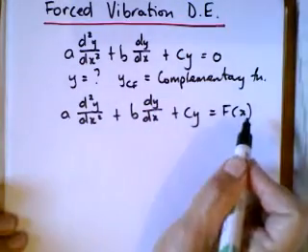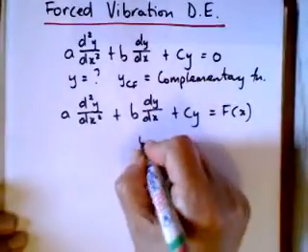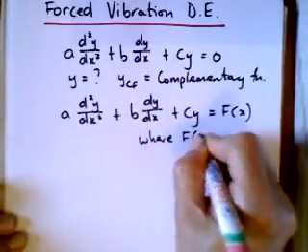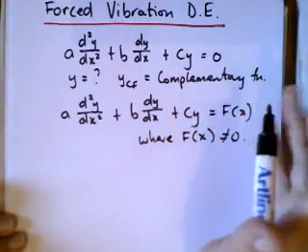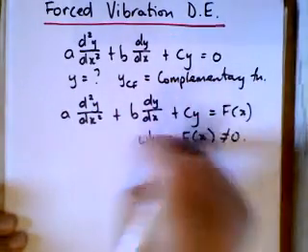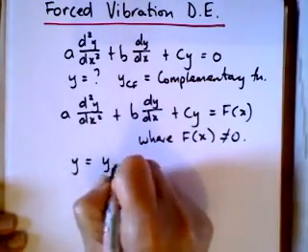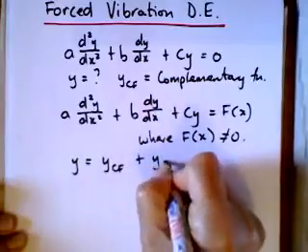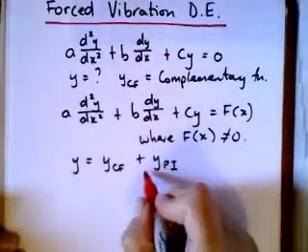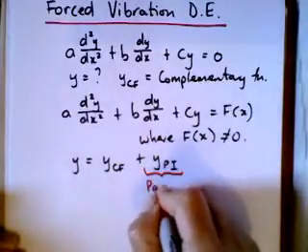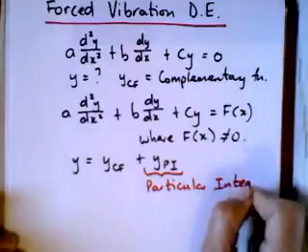So in the forced system, you'll have the differential equation equal to some function f of x, where your f of x is not 0. Because of course, if it is 0 then you're actually looking at the free system. Now for the forced system your solution y is going to be made up of a complementary function and what we call the particular integral. So this piece here is called the particular integral.